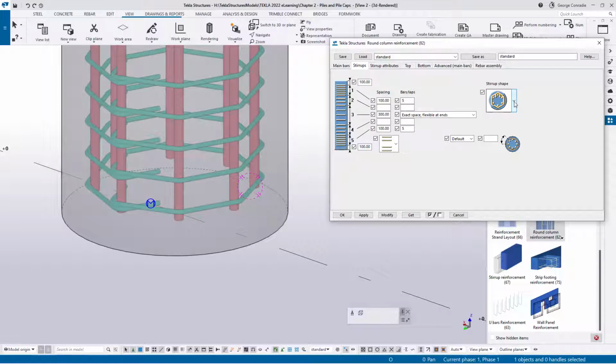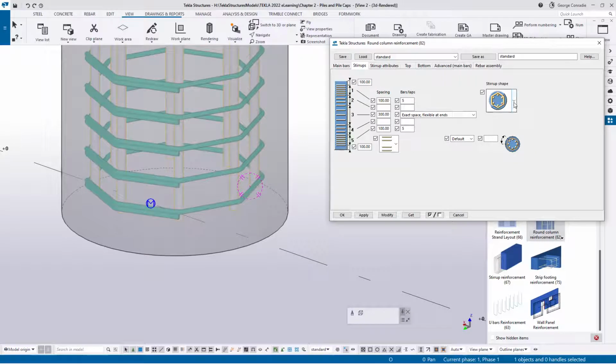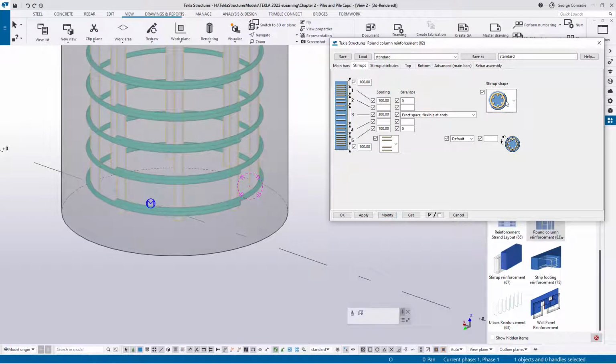It's not something I have seen in practice before. I'm not quite sure if it's used in Europe or other parts of the world, but certainly in Australia, I've not seen that practice before. And then the last one is the same as the second one, except that it doesn't have the hooks. It's just a lap. So we're really limited to the stirrup shape of the round. The only limitation here is we can address the length and the angle of the lap, but we cannot address the ear, so it's going to have to be a welded bar.